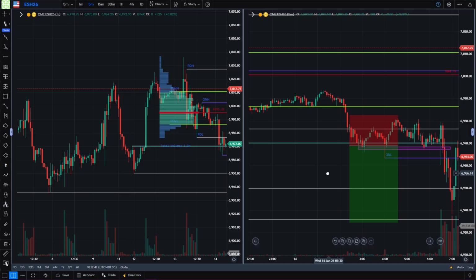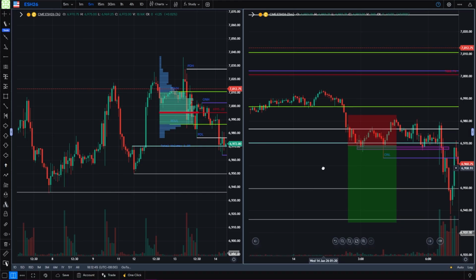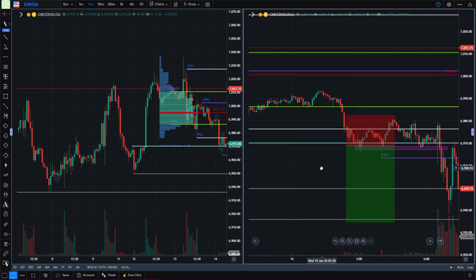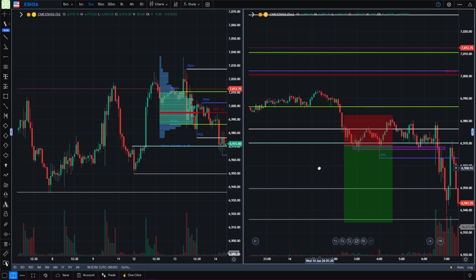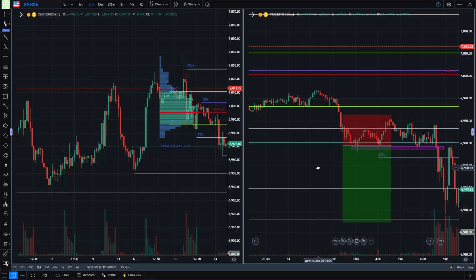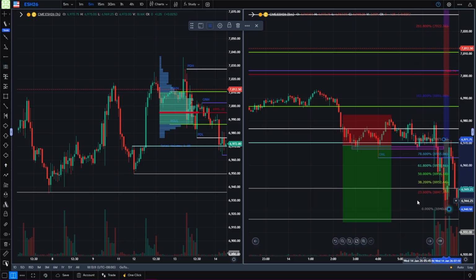Go another bar. So we would have gotten filled here. Stop not hit. Price starts to move down, moves down again, and almost is at our target. And then there's some buyers here. So if we wanted to say, either we're scaling out of a position or we're trailing our stop, we don't want this move to retrace more than 50%. So what we can do is come and get the Fibonacci retracement tool, work in the high and the low.